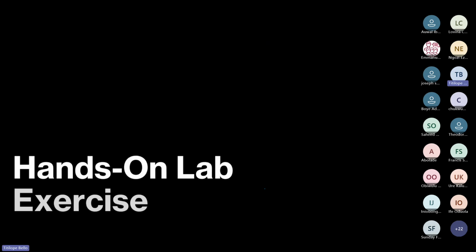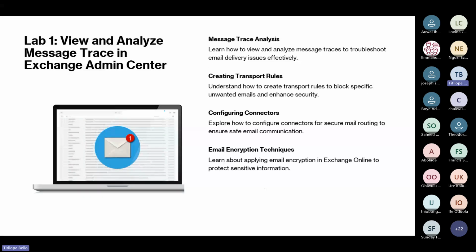That is the end of our talking. These are the areas we are going to quickly look at and see how they are done. One of the labs we are going to look at is to view message trace. Message trace allows you to troubleshoot and diagnose email that goes in and out of your organization.